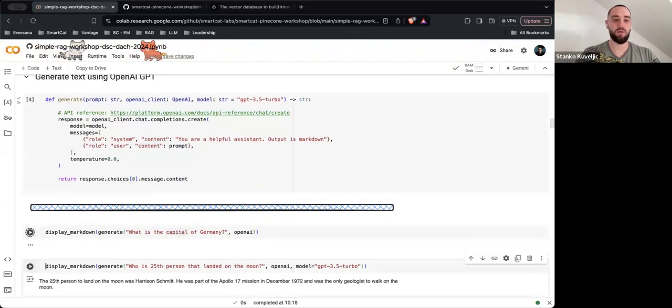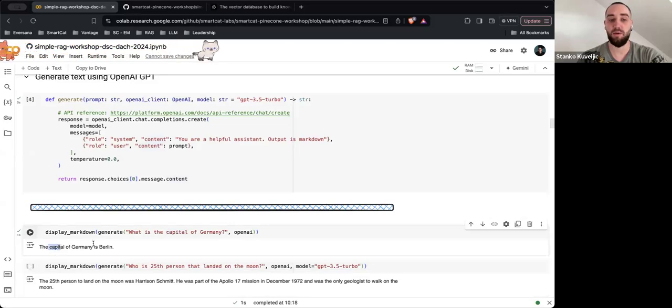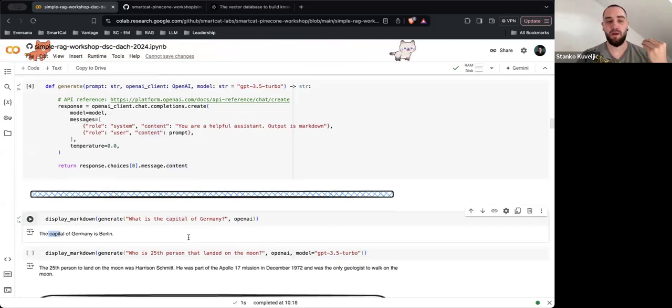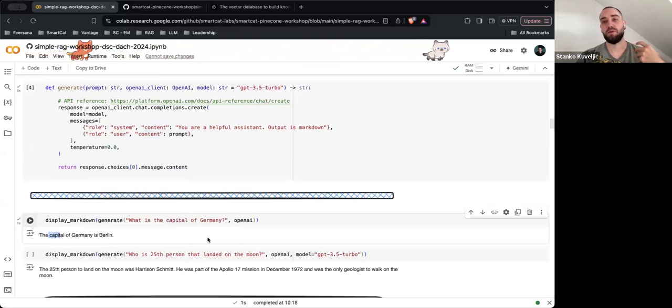So if we execute the cell where we ask what is the capital of Germany, we will get the right answer, right? The capital of Germany is Berlin. So far, so good. But what are all these problems that LLMs have? One of the problems is that their information is unchecked.